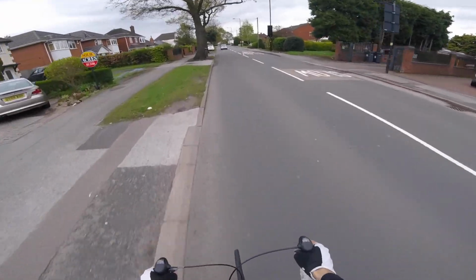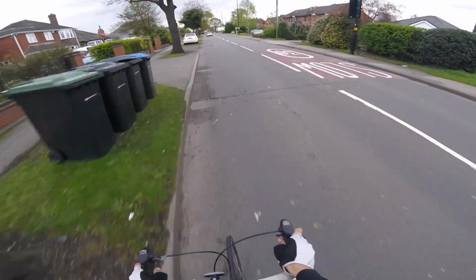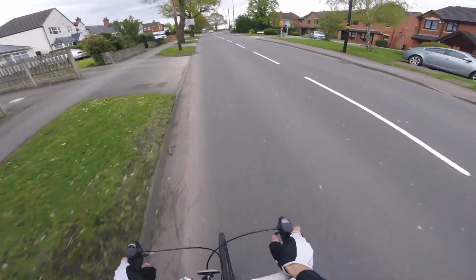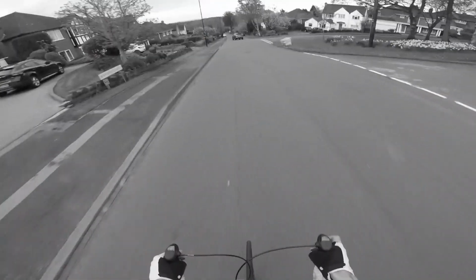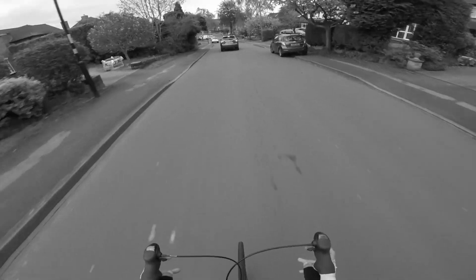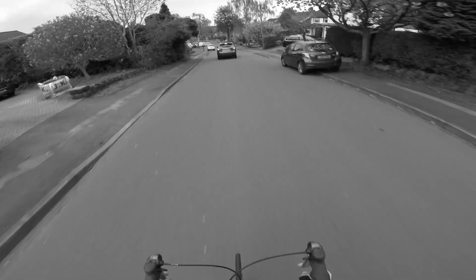Here on this flat, I'm taking it quite steadily, probably averaging about 20 miles per hour or so. If I was really going for it, I could probably reach near 30. These bikes literally do pick up speed if you properly go for it, and with training, of course, the stronger muscles you have in your legs, etc, etc, the lighter you are, the lighter the bike is, the more speed you'll get. And then downhill likewise, if you tuck yourself into an aerodynamic position and just go for it and just breeze through the air, then you can hit up to 40, 50 miles per hour.